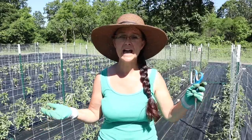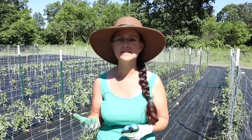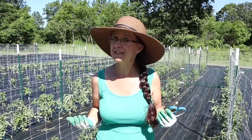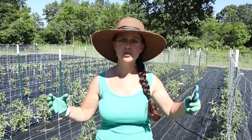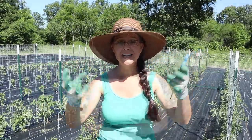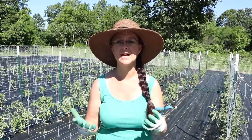Over the years, we have received lots of questions about whether or not we remove the suckers on our tomato plants. And it may surprise you that in general, we don't remove the suckers on our tomato plants. We understand the reasons why you would like to. It will focus nutrients to the existing tomatoes to make the tomatoes bigger, and it will provide more airflow within the tomato plant to ward off diseases and blights and those kinds of things.